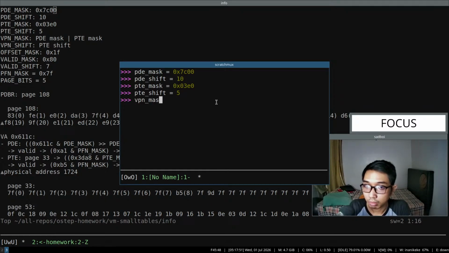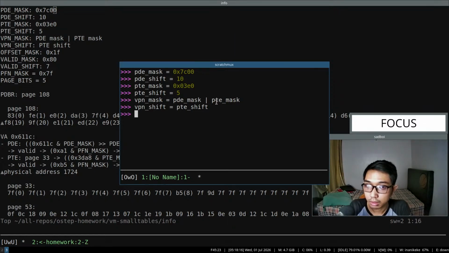Virtual page number mask, or bitwise mask. Virtual page number shift equals page table entry shift.